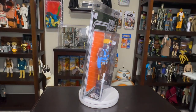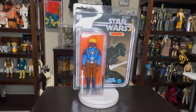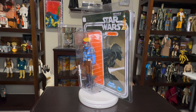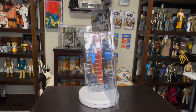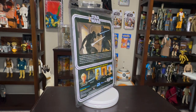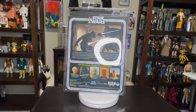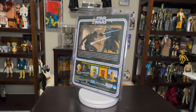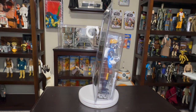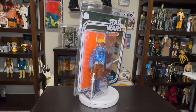So like all Gentle Giant jumbos, Luke comes here on his resealable clamshell. You have that Kenner style card back with a picture of the character from the medium — in this case it was a drawing rather than a film. The clamshells are great, but you really need a whole lot of space if you want to display these if you have a lot of figures. I just put them up on the shelf — takes up way less room. But if you opt to keep the clamshells, you could always put the figure back in after you're done displaying it, which is a really nice feature. On the back we have the artwork of Luke versus Vader in the hallway — great classic McQuarrie scene.